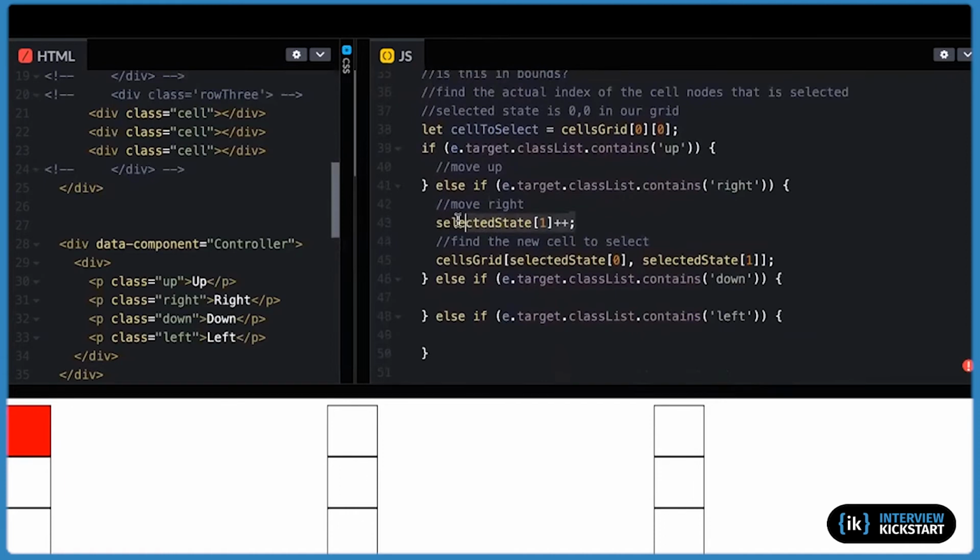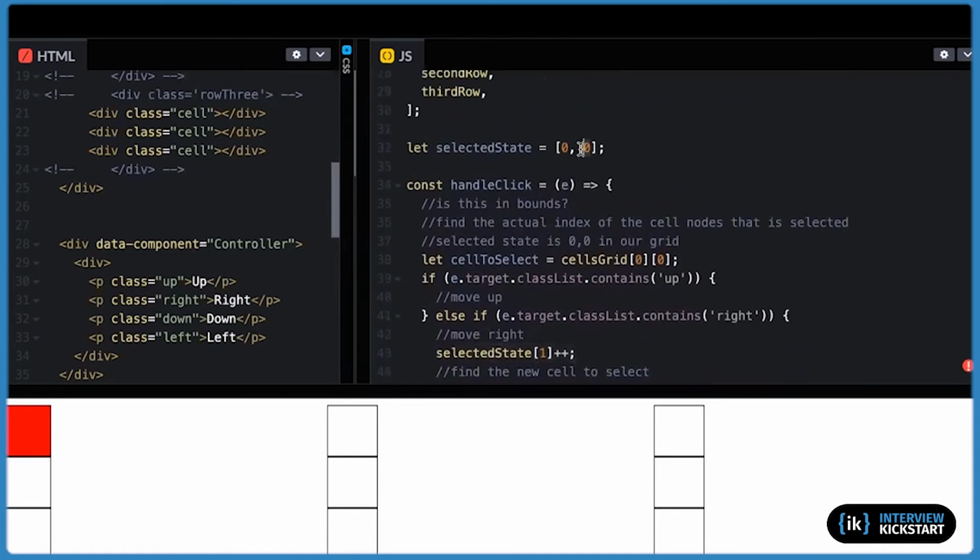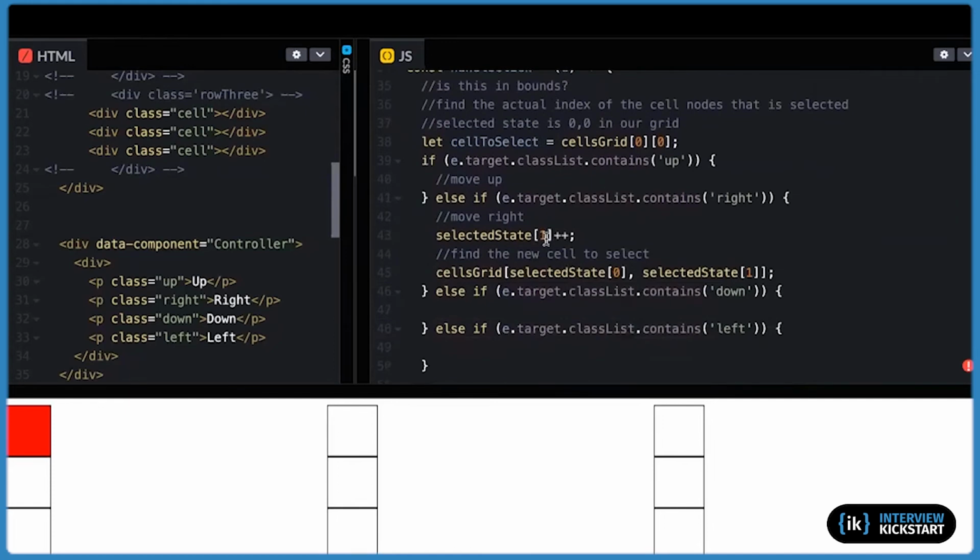So if we increase our selected state, sorry, I think this is actually selected state at 0 plus plus. No, I think that's right, at 1, because the first one is going to go down, and the second one goes right. So selected state at 1 plus plus. So cell to select, our cells grid at 0, 0. Then we reset our cell to select to be cells grid.